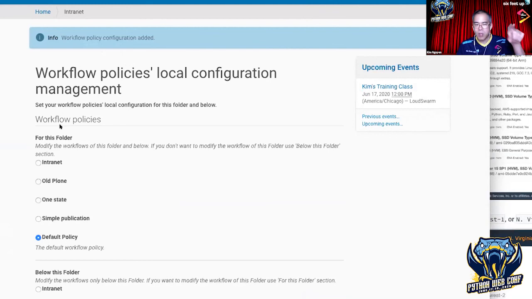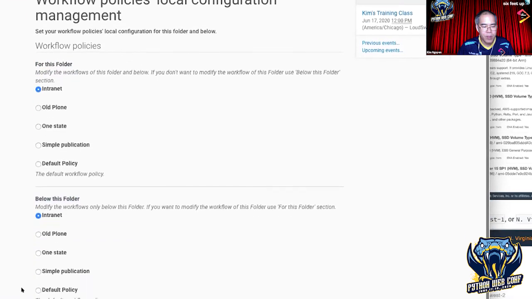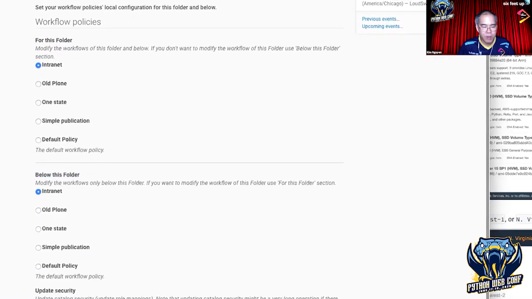And you can apply it on the folder itself, as well as below this folder, so anything contained in the folder. So again, even finer grain control: you can change what's in this folder, but have a different policy for anything inside it. We're going to choose intranet for both, and then press save.